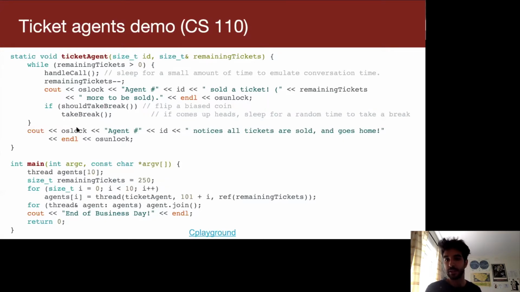Exactly, because this decrement operation expands to multiple instructions, you can have them interleaved in a really bad way. Like for two ticketing agents, I could try to decrement this count in the middle of your decrement, right? Because you never know when you're going to be swapped off the processor, and then somebody else is going to get a turn to deal with this shared data. Does that make sense to people?